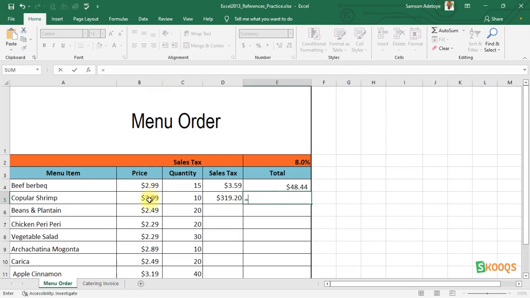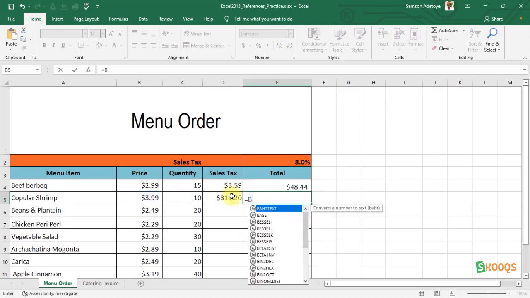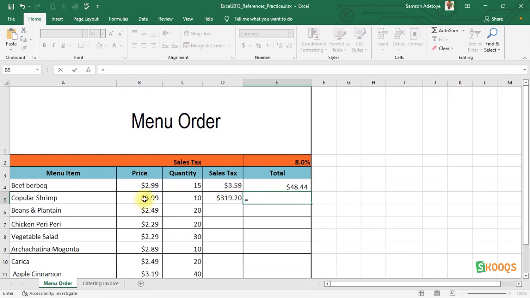It's going to be B5 multiplied by C5 plus D5. So you have the total score.